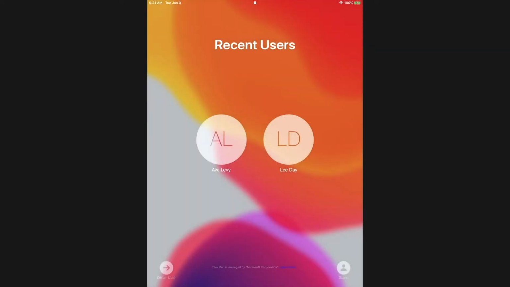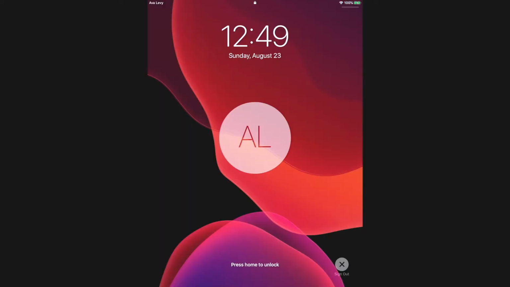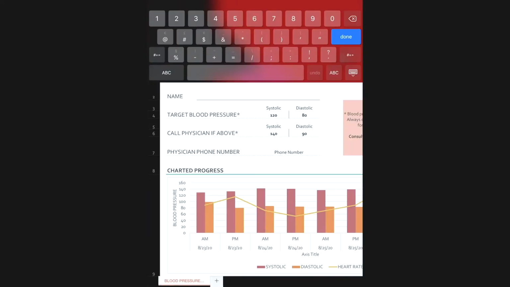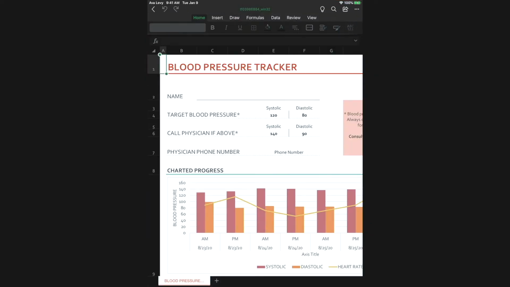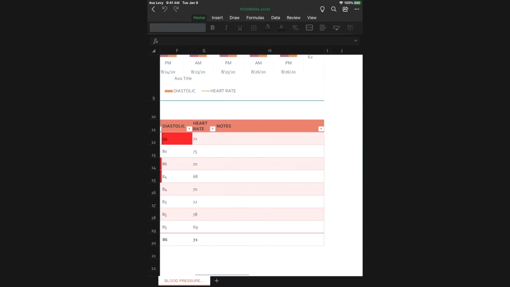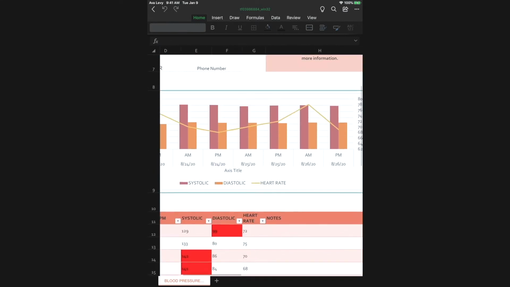At the beginning of the next shift, Ava picks up the same shared iPad. She has already signed into this iPad before, so she sees her name remembered on the home screen. As soon as Ava selects her name, the device switches to Ava's preferred settings. She likes to use dark mode on her night shift. She enters her personal passcode and can pick up right where she left off previously, which happened to be on this Excel spreadsheet. She can work with all of her data and access everything that she needs to be productive.